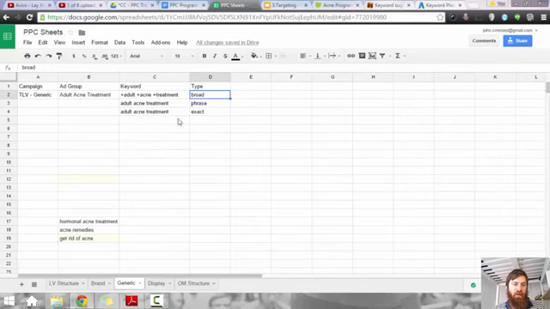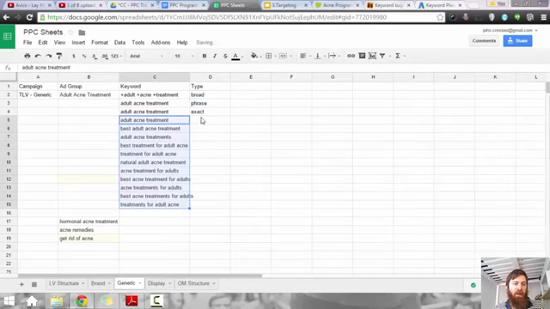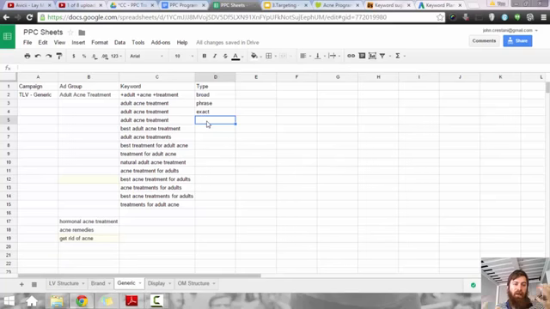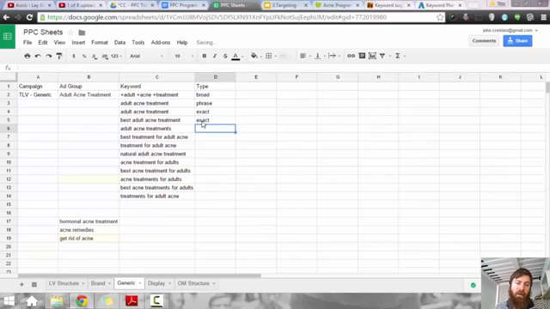So now I'm just going to copy and paste this back into the sheet. What's going to happen is that you're going to get better results. Google's going to give you preference in their search because you're showing them, hey, I'm going after this specific term, best acne treatments for adults. It also allows you to get more targeted in your ad copy by using dynamic keyword insertion, which I'll show later. But what I'm doing is I'm just copying all this down.